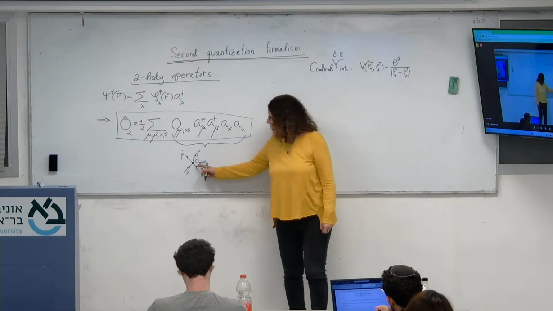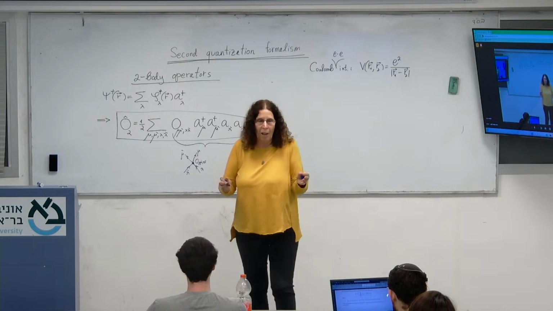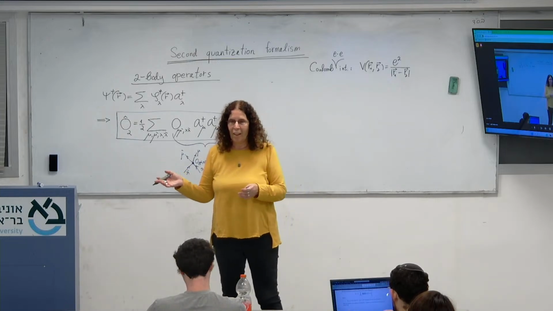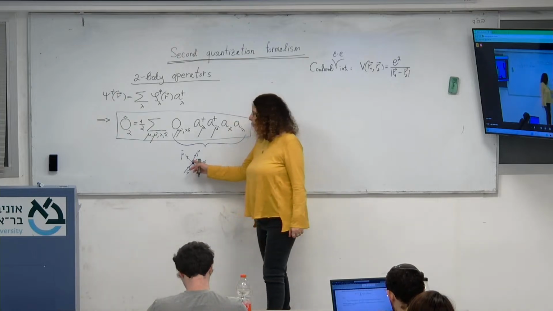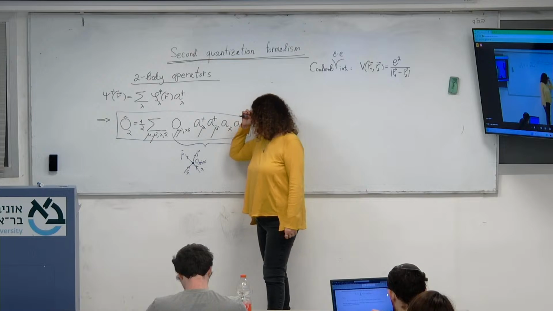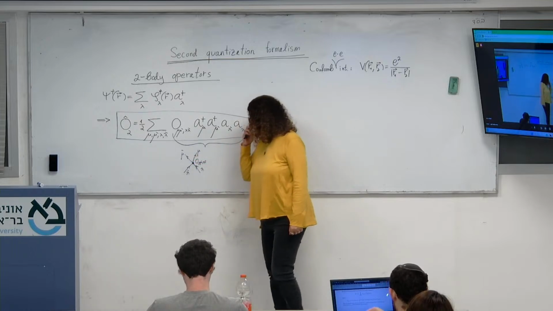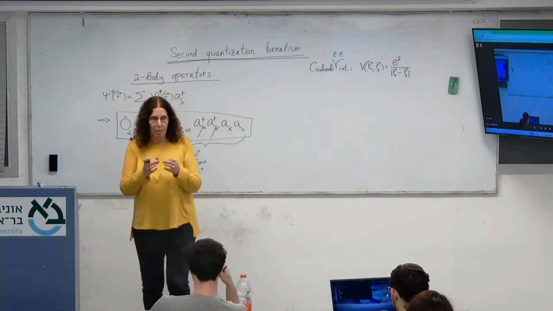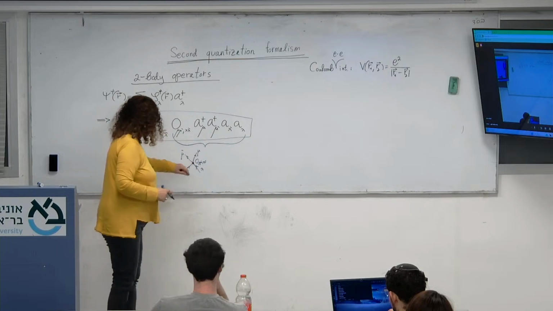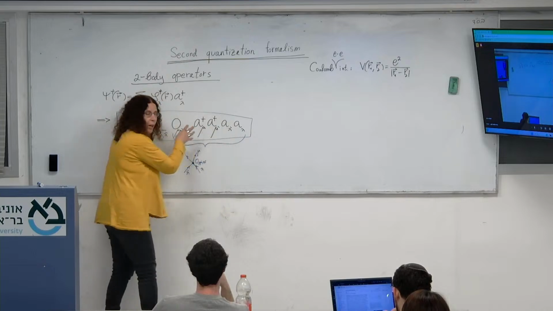Now, I don't care about the direction of the arrows, since lambda is not necessarily momentum or anything like that. It is just a schematic diagram. So the direction is not important. What is important is the graphic symbol that there is a junction that connects 2 annihilation and 2 creation operators.